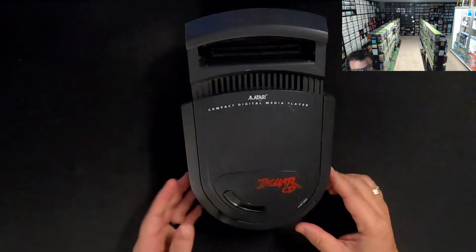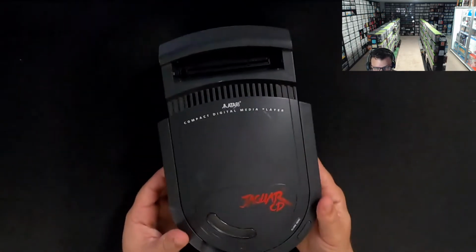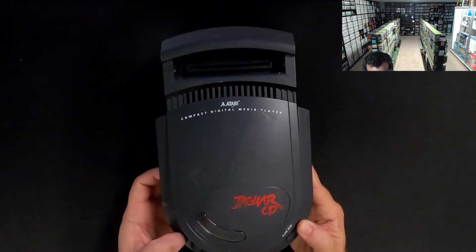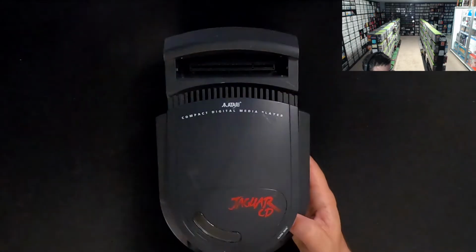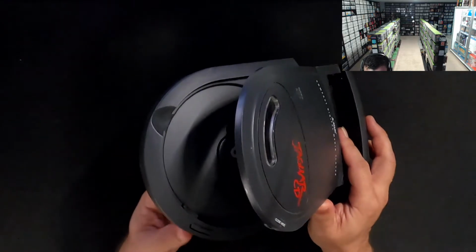But he did add some really cool things, and I am very excited to show you the first thing that I absolutely wanted, and what made me convince him that we can work out a deal, because I want this big ticket item. So I was able to pick up a Jaguar CD, which is really exciting. Sadly, it didn't have a power cord. I have one on the way. So I got one of the all-in-one power cords that hook up to the Atari Jaguar and the CD. And while I was at it, I also picked up one of the Sega Genesis ones.